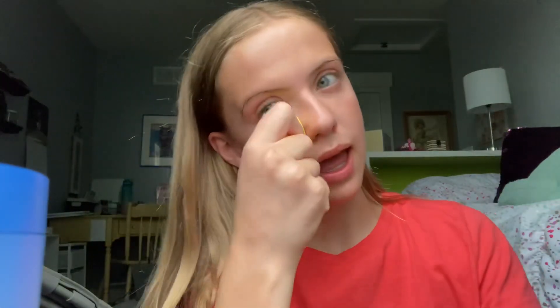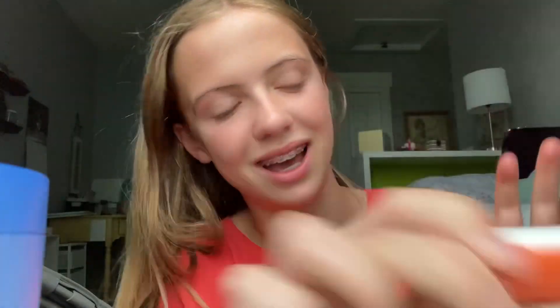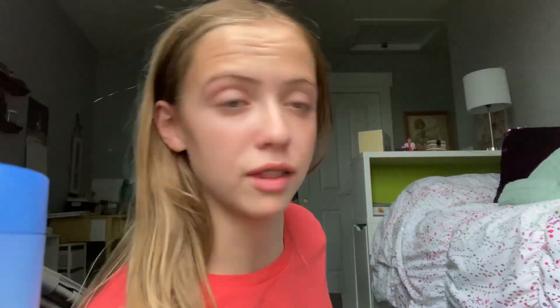They put your hair up in a high ponytail, and I'm doing a sunscreen stick on my face. They braid it and then they wrap it into a bun. And then they put the Nox gelatin onto your hair. It dries nice and shiny and hard and it doesn't get messed up in the water. And then you poke the headpiece into your hair when the Nox is on it.